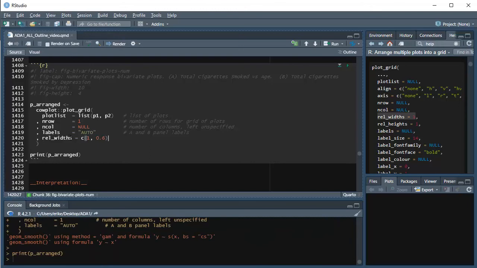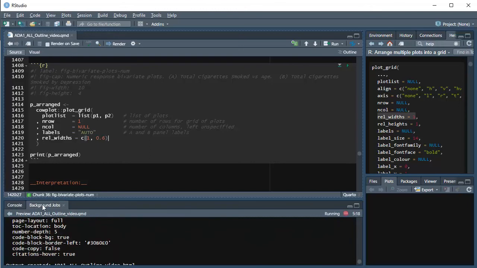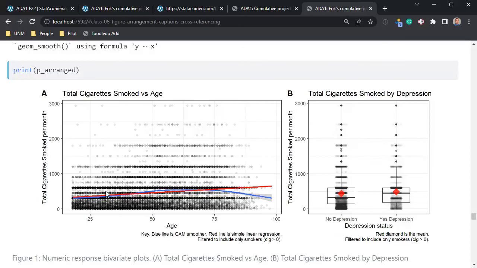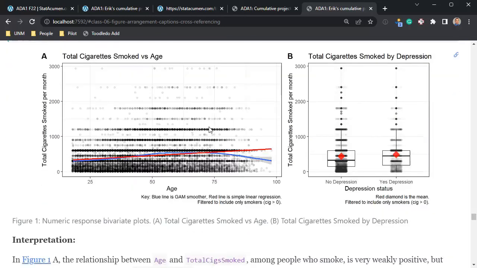So, right when you render it, it runs in this Background Jobs tab. And if you scroll to the bottom, Output Created. If you've got that HTML file, it worked. So let's go back over here. That looks pretty good. It gave my left plot a little more space, and the plot on the right is 60% as wide as the plot on the left. That's not the body of the plot, like the black rectangle. It's from the far left, basically where the B starts, all the way to the rightmost bit of black. All right, that's nice. We learned a couple things.